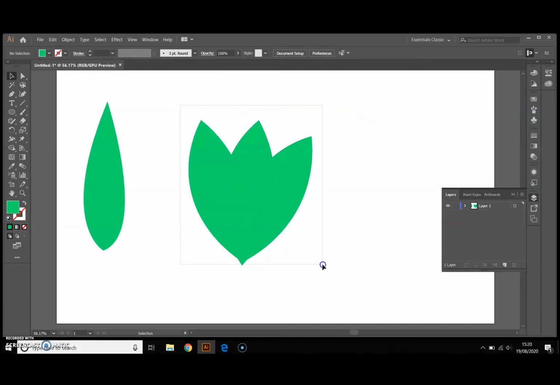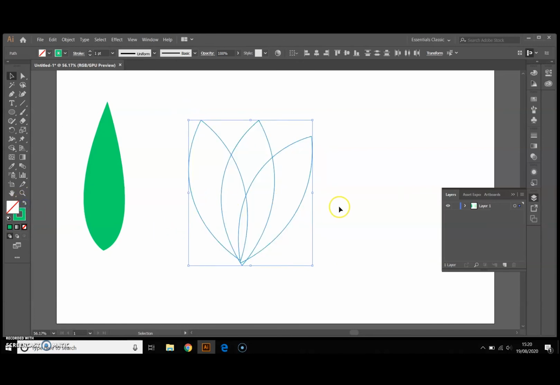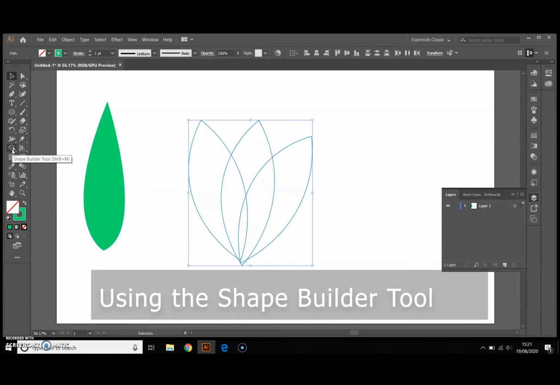Now what I'm going to do is I'm going to highlight these, and I'm just going to swap so you can see the colours. So it might be we wanted to have this all as one shape. Now we could group it by doing Control and G, and that makes it all one shape, so it's all combined together. But I want to show you the shape builder tool because it's really useful in creating things like logos and icons. So with these shapes selected, I'm going to go over to my shape builder tool, which is Shift and M on a PC.